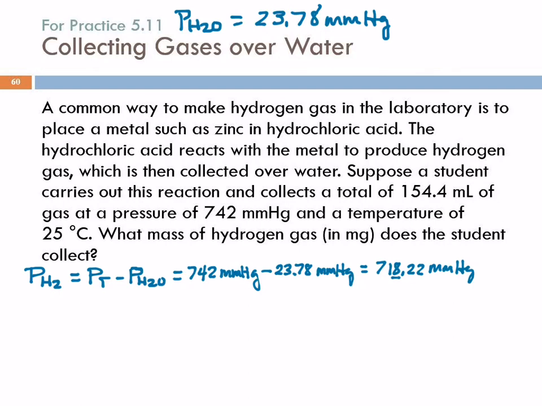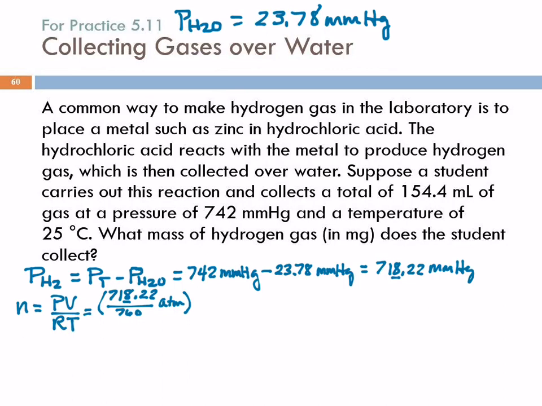So again, we're going to be calculating moles of gas, and that is n equals PV over RT. So we need that pressure in atmospheres. So one thing a lot of 1A students like to do, and I like to do it myself, is to just stick that conversion in here. So 718 over 760. And it saves you all the writing down of intermediate values.